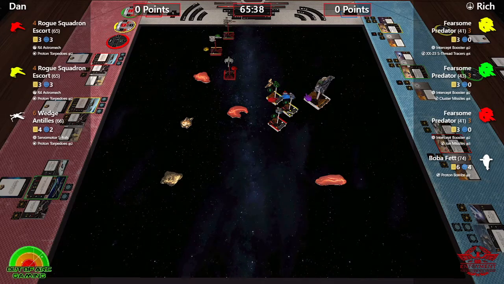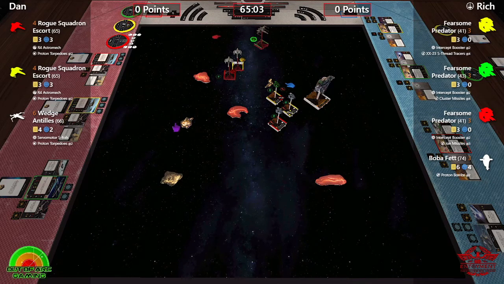The thing with Dan's list there, however, is that in an ideal world, what he'd like to do is PS kill a Predator in one turn. So he's got the firepower to do that. With the combination of Wedge, if he's able to get proton torpedoes, these Predators really don't want proton torpedoes because a crit going through with no shield, it's almost lights out for them straight away. So if Dan can delete a ship in a turn of shooting before it even gets to return fire, that will be a really good engagement.